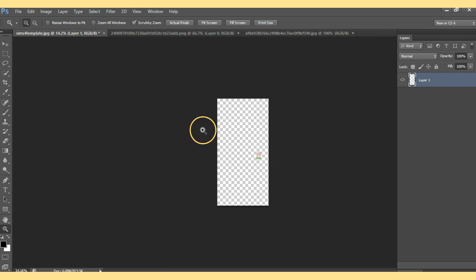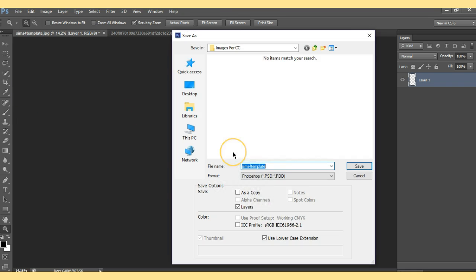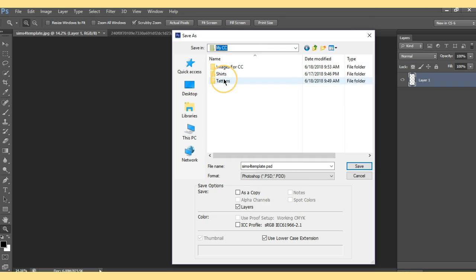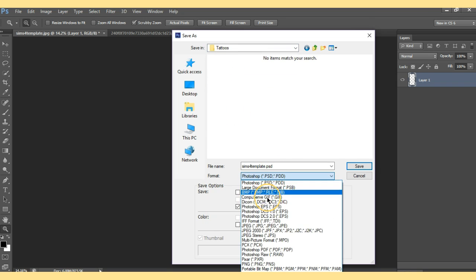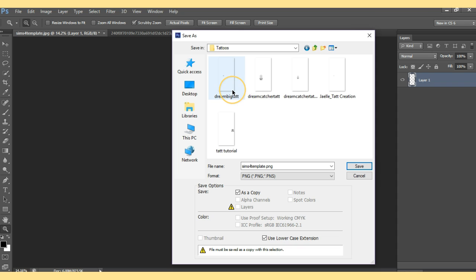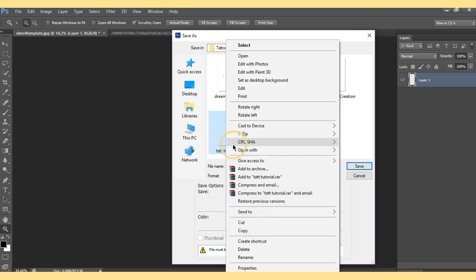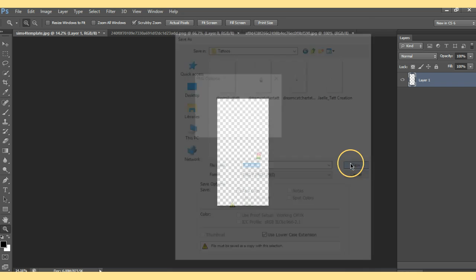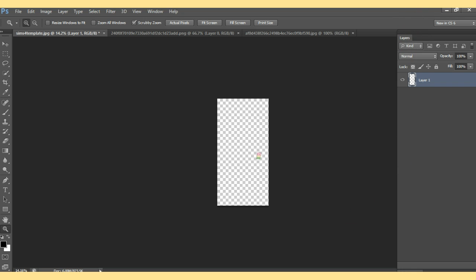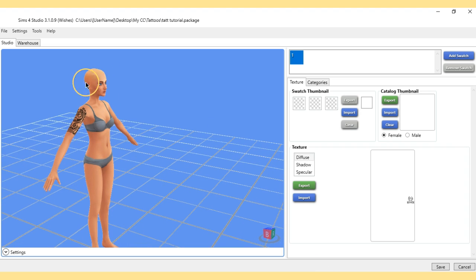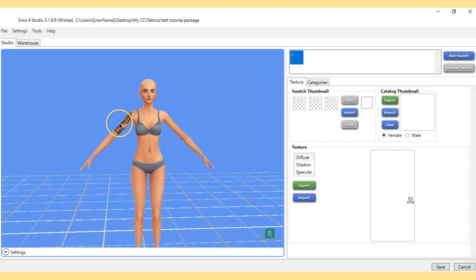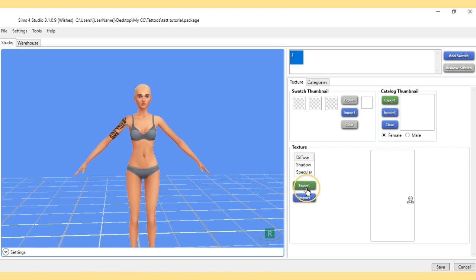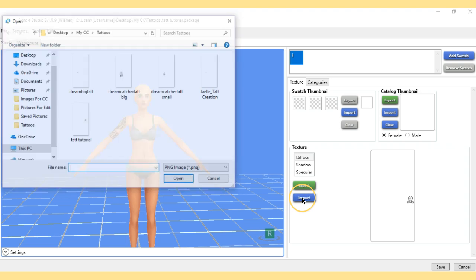The template is just so you know where the tattoo is going, because there was an old way that people used to do it before the Sims 4 template came around, but you don't want it, or else the CC will have a bunch of lines on it in the game with the template, and so you don't want to mess with the template. Just use it on whatever editing thing you need.